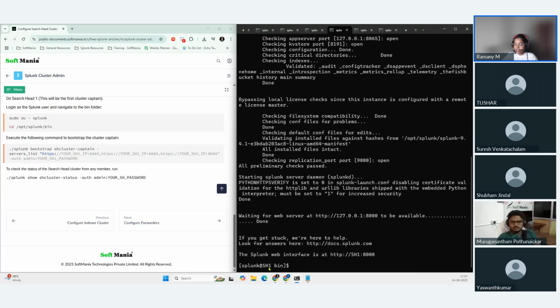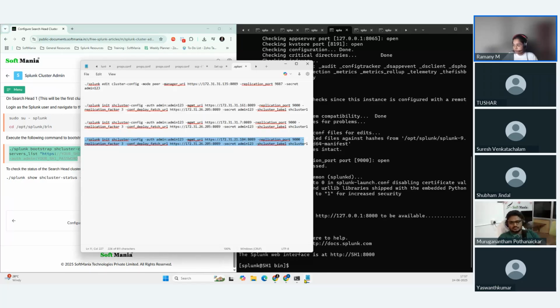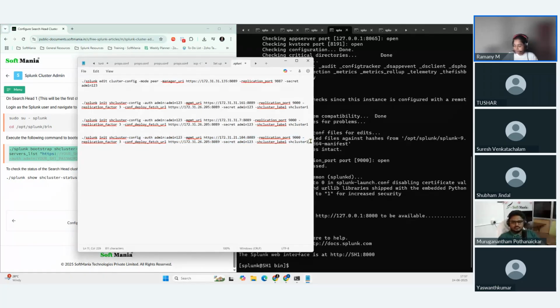We are already the Splunk user, and we are already in the bin directory. So here we have to give the list of search heads in the cluster. We have to give the IPs of the list of search heads. Now let me copy this and let's put it here. Right, we already have the IPs here, right? So I'm going to copy the same one.